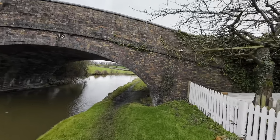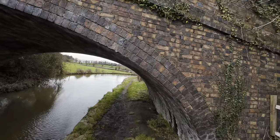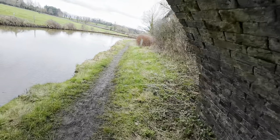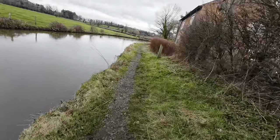Let's go and find somewhere to set up. Looks like there's been quite a few fires down here already at the side. Must be the people on the canal boats. It'd probably be a good little spot, wouldn't it? But I wouldn't, because it's right next to somebody's house.